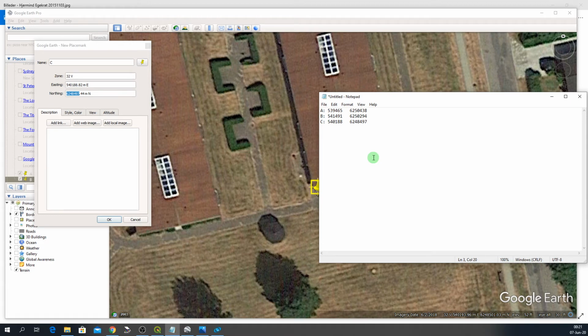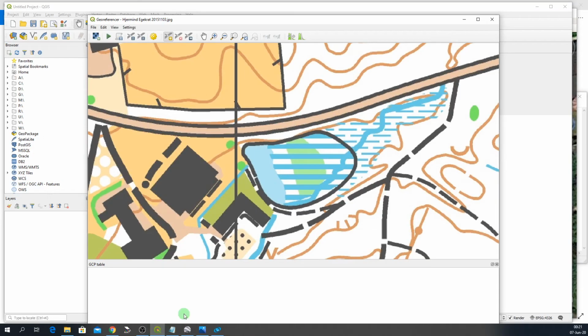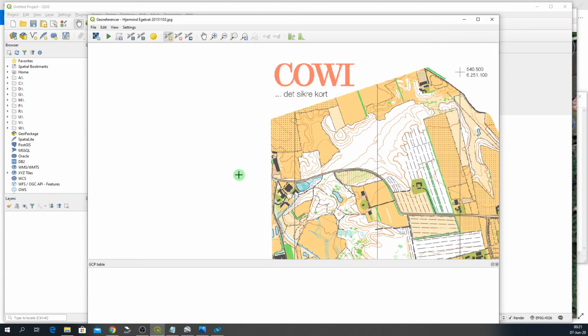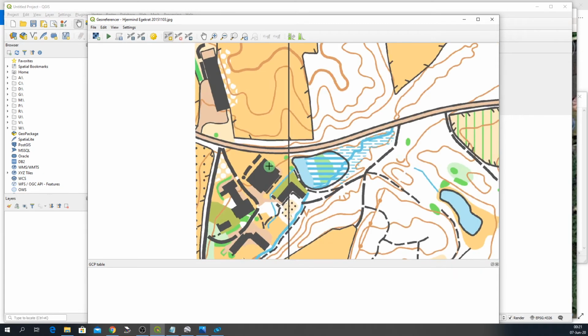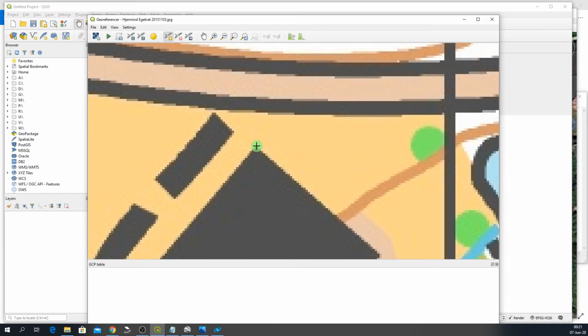So we now have 3 reference points we're going to use to georeference our map. So now we come back in our QGIS software and the Georeferencer. And again, we're going to zoom in on the 3 locations. And then you click where you have taken a georeference position.